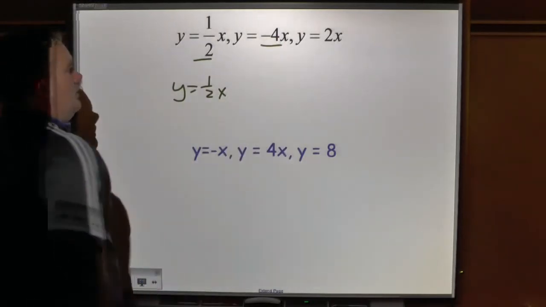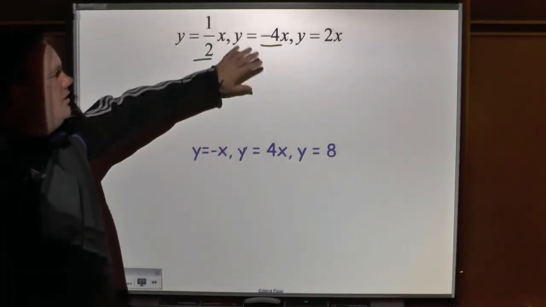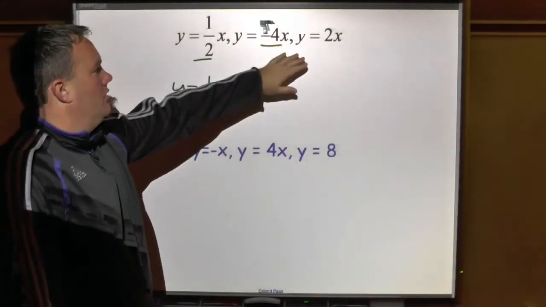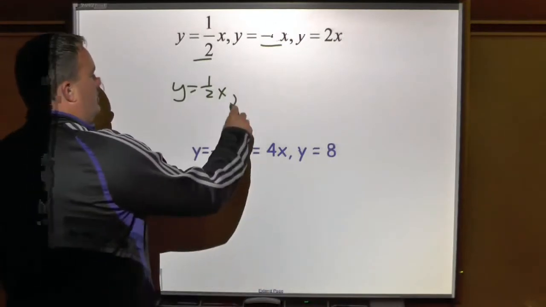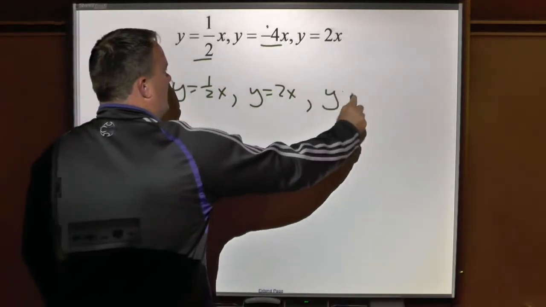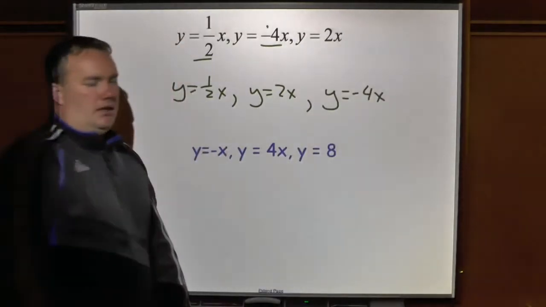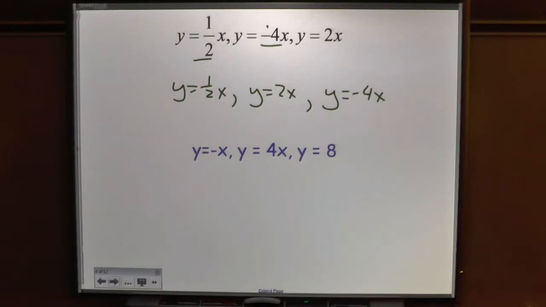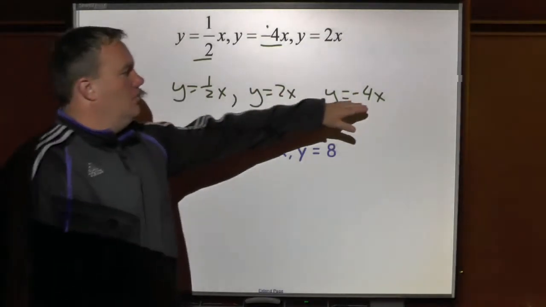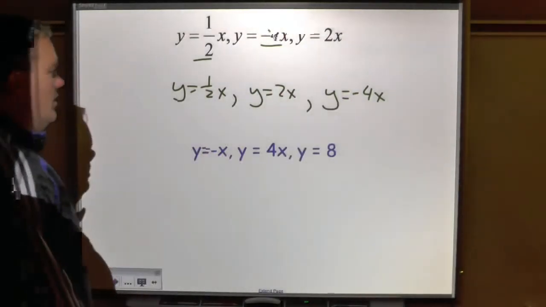The negative 4 is not, because at this point, when you're doing this, we don't look at the sign. We just look at the 4. So the next one in order, that's just greater than, is going to be y equals 2x. And the steepest of these lines is y equals negative 4x. When you look at this, don't worry about the sign. All the sign tells you is the direction. The steepness of the line is determined by the number itself. Okay? Flattest, a little steeper, and the most steep of our lines.